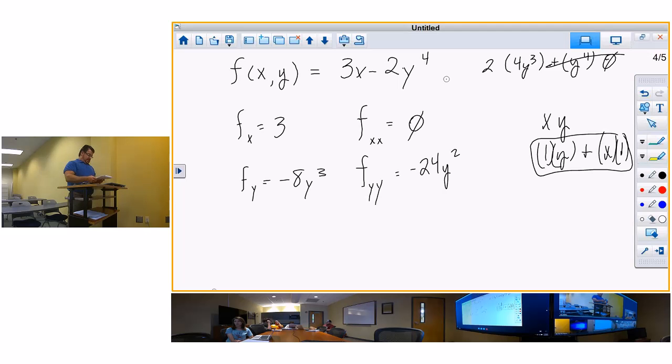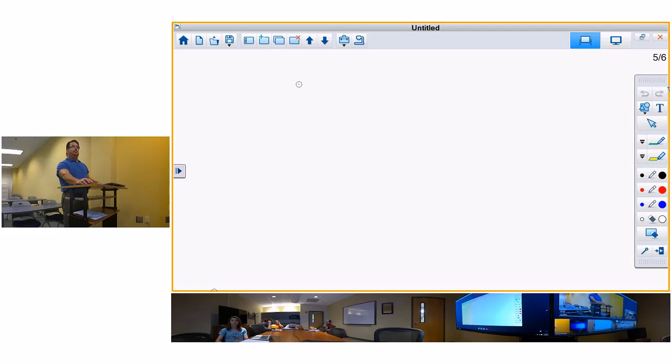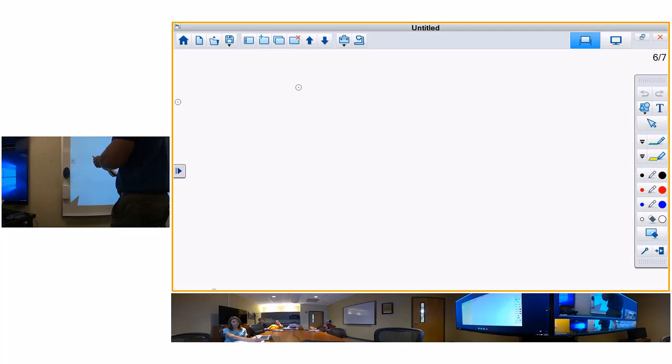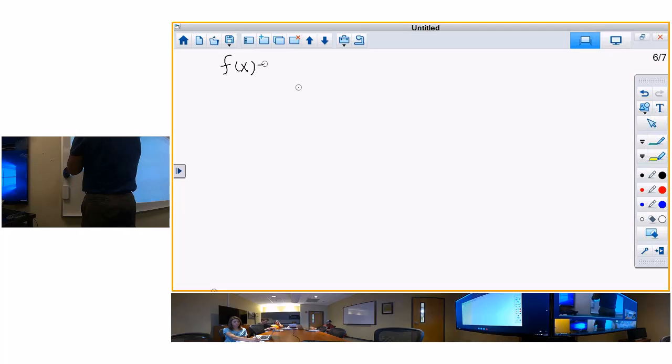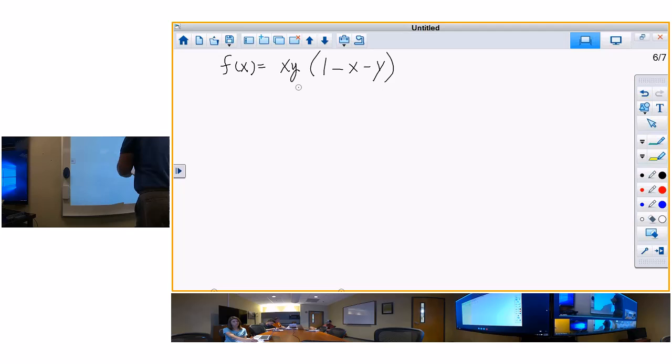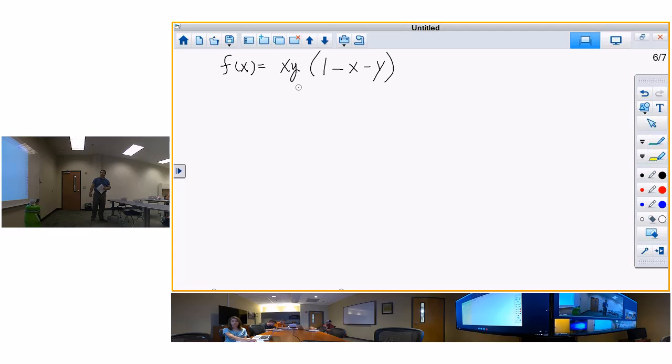I'll check on it. Now, what I want to do is shift over to the third part of where we're going with all this. The first part is being able to do graphs. The second part is being able to do partial derivatives. Thursday, we're going to keep doing partial derivatives, and we're going to keep doing this. That's all we're going to do: partial derivatives, graphs, and these. So f of x is equal to xy times 1 minus x minus y. Now, you're going to have to find everything on this, but what would I suggest you do on this one before you even get started?